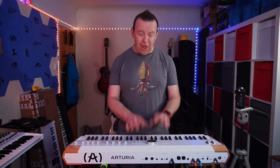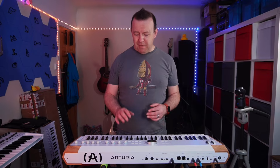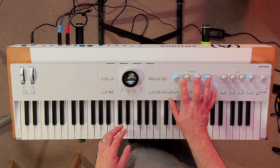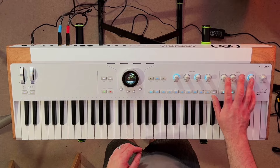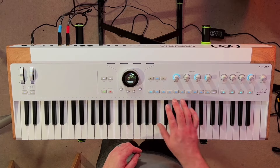Technically you don't actually need a computer with you — you've got loads of different sounds in here. There are some intuitive controls: there's macro control for each instrument, and you've also got effects where you've got four of each, and a shift button where you can get further into things.